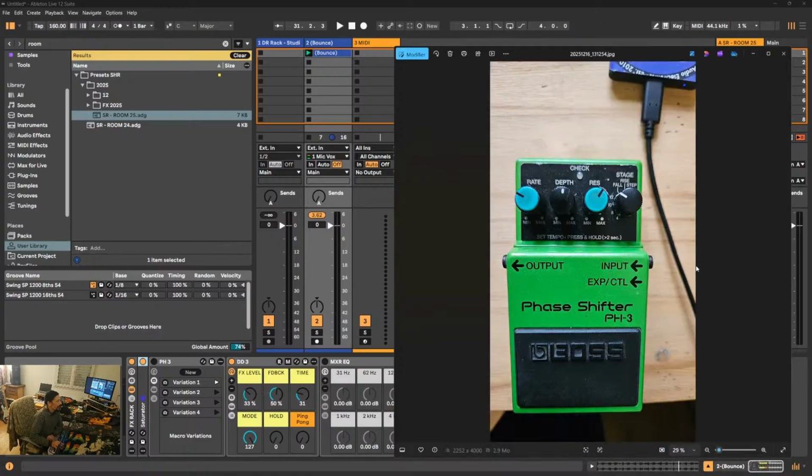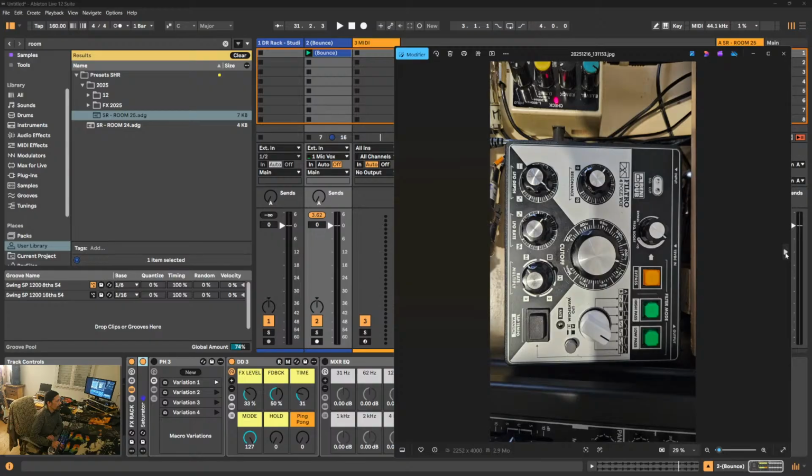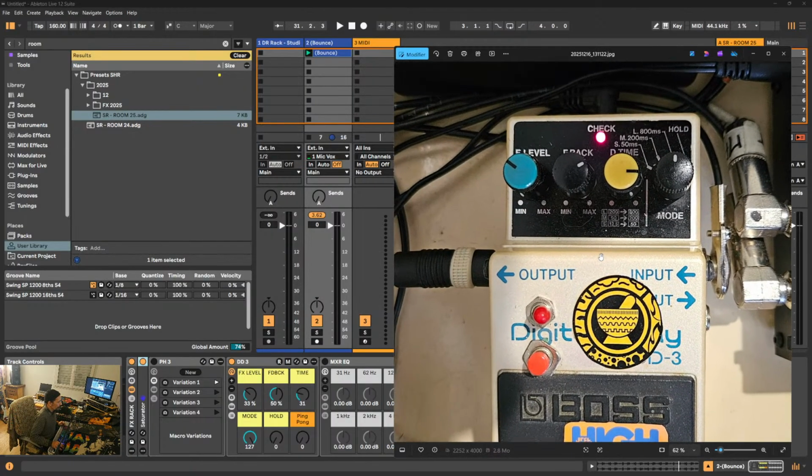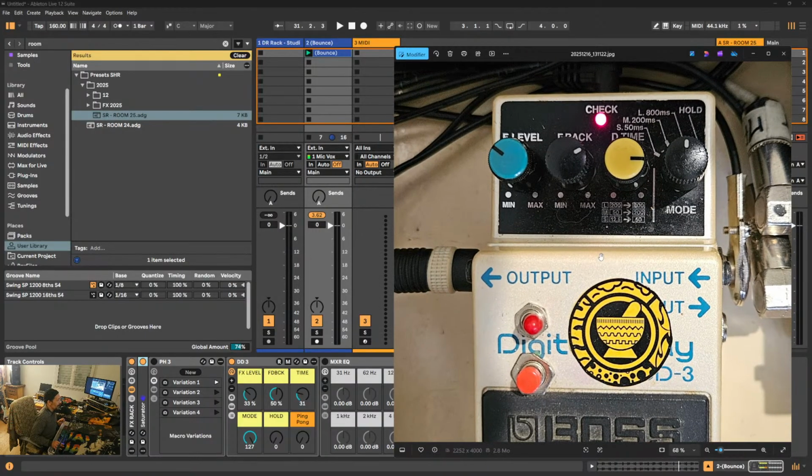Okay, so let's check the pedal. That one. So this one is my own DD3. We have 4 controls. The first is the dry wet effect level. Second is feedback. Then we have delay time. And on the mode button, we have selection for different portions of timing.